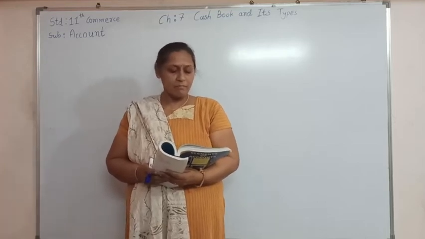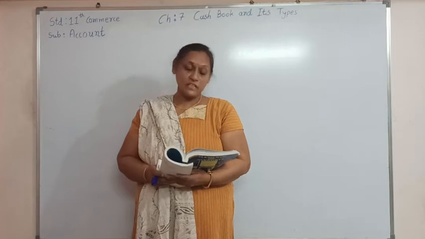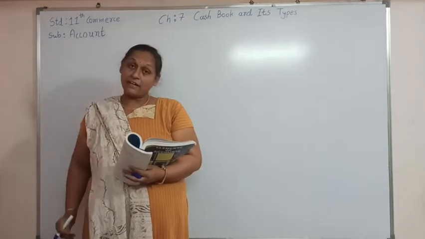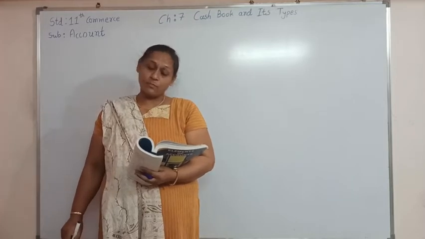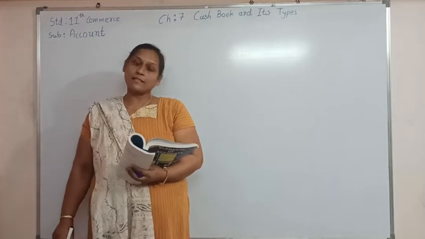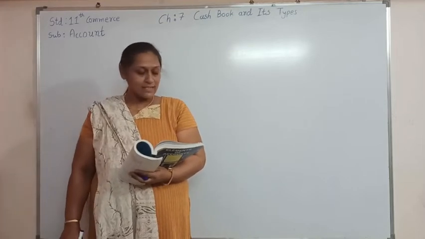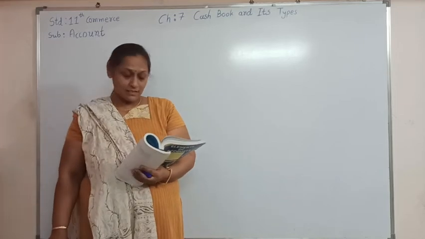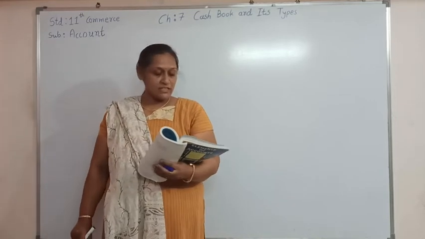From this information, pass the journal entry for the chief cashier. Here the expenses are given to us: carriage rupees 100, miscellaneous expense rupees 50, tea and refreshment expense 50, stationery expense 90, and postage expense 60. And they are asking us to pass the journal entry in the books of the chief cashier.